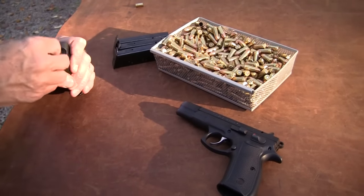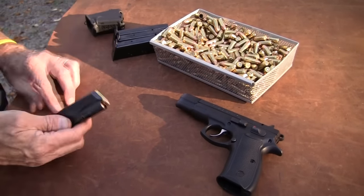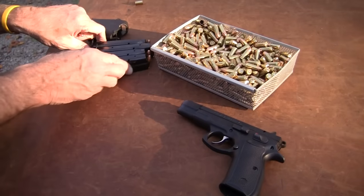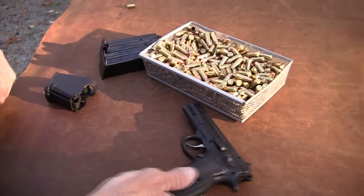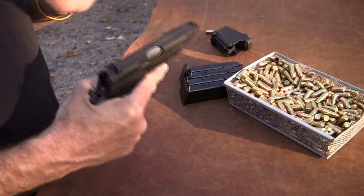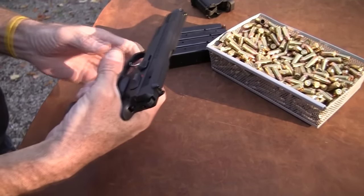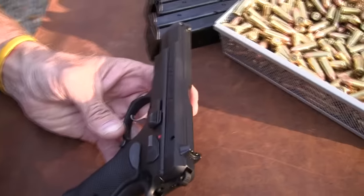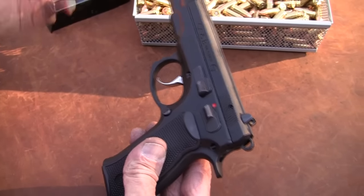So the thing I mentioned earlier, if you have never held a CZ-75 in your hand, and you like firearms like I like firearms, let me warn you, don't pick it up, because this gun fits like a glove. Let me break it down a little bit, show you how it's a little different from some. This is one of the early Wonder 9s, like the Browning High Power. It kind of predates Glocks and all these others.